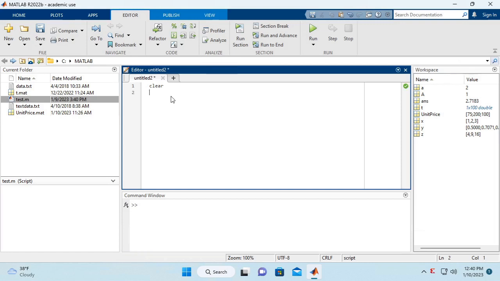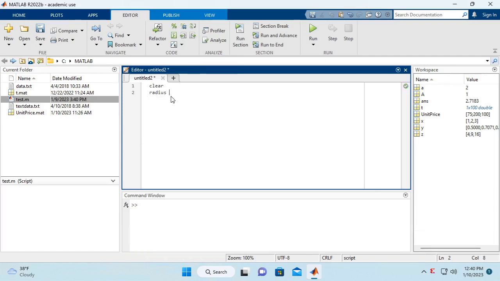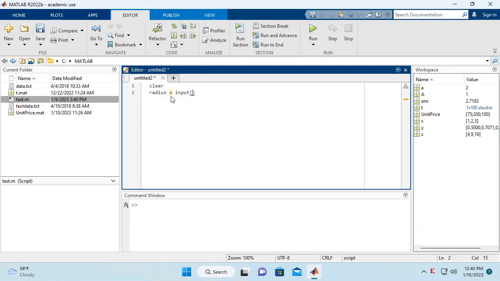The next step is to enter a statement to ask the user to input the radius of the circle. So I will choose radius as a variable name, and then I will use a function called input to ask the user to enter the value through the keyboard. Here I will provide the prompt, please enter the radius.